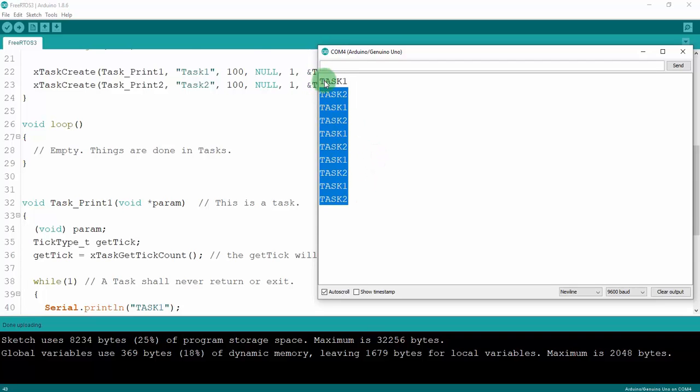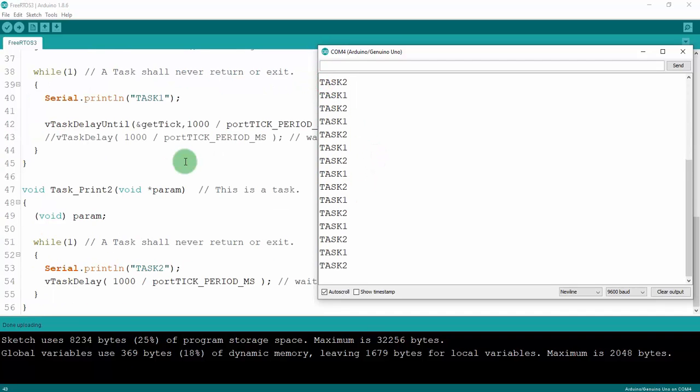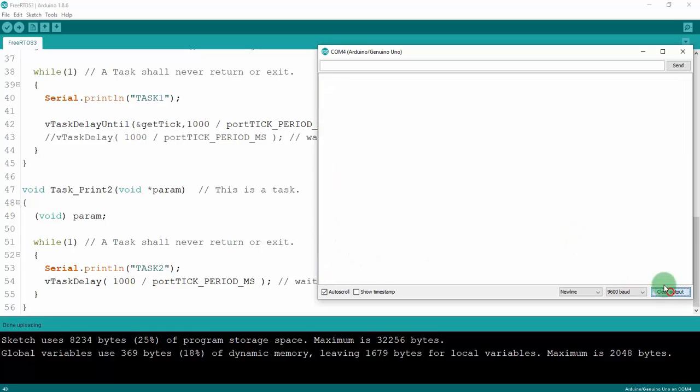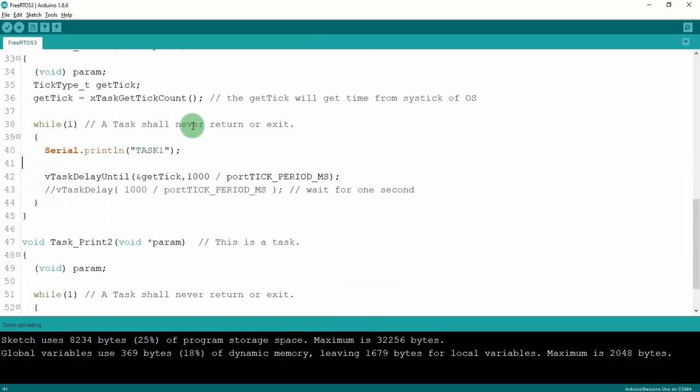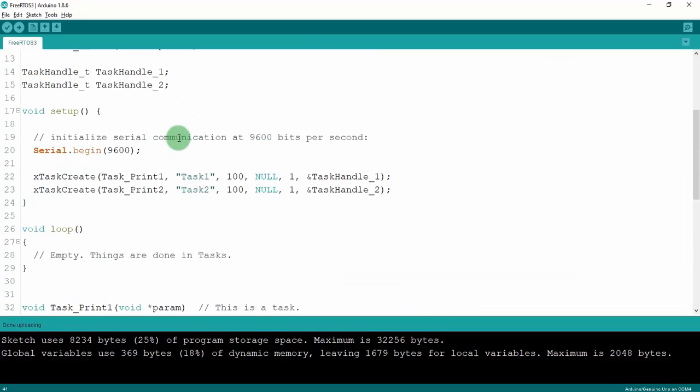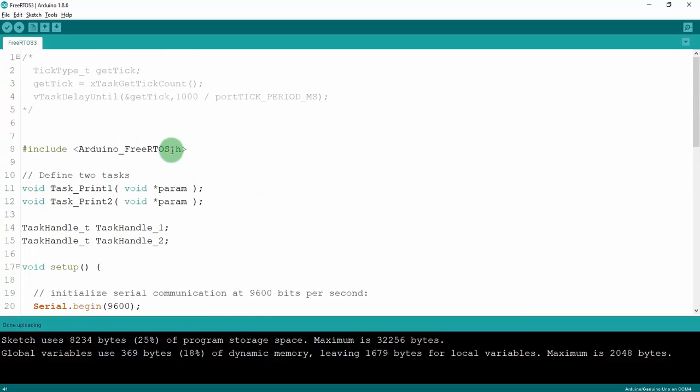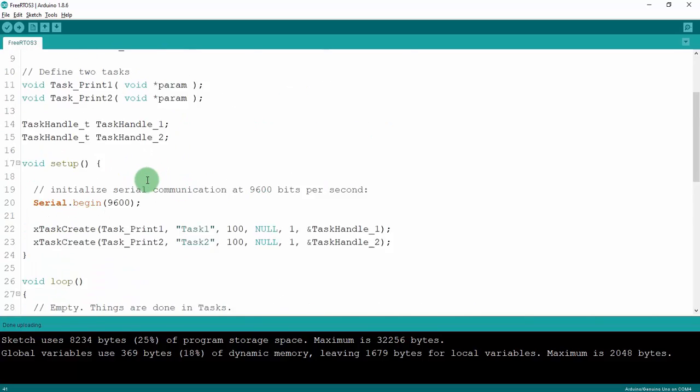If it's not exactly 1 second, it cannot print to the serial monitor at the same time. But right here it prints at the same time, meaning task 1 and task 2 run each 1 second. That's how we use the new delay function to create a more accurate delay for your system.